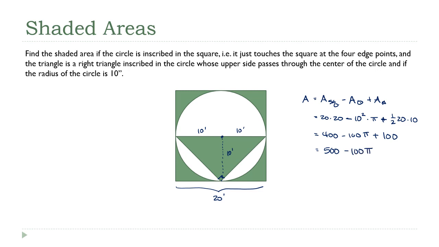And what are our units here? We're doing this in inches. I put feet in here. It should be 10 inches. So this is 500 minus 100 pi square inches. And this isn't so much a practical problem. It's really just kind of an abstract math problem. So it would be perfectly okay for us to leave it at that point. But if you wanted to go forward, certainly you could. You could make this 500 minus 100 times 3.14, which is 500 minus 314, which is, I think, 186 square inches.